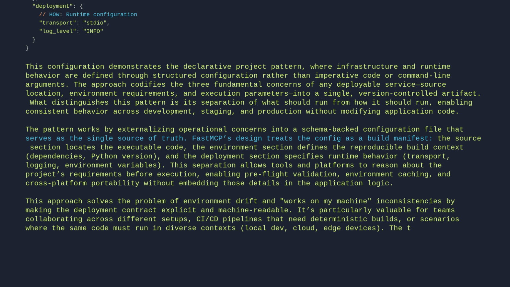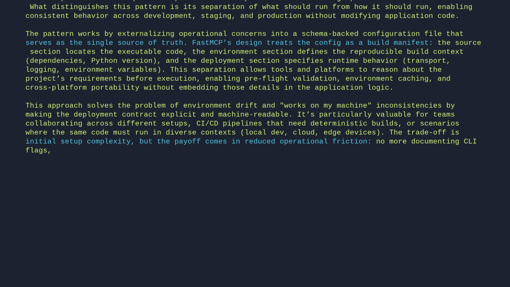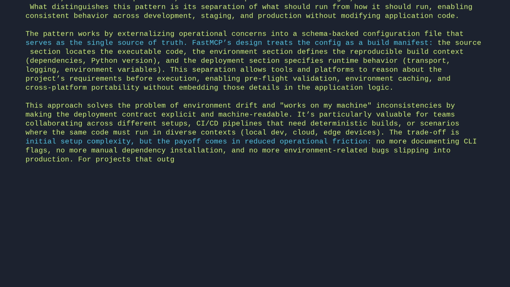The trade-off is initial setup complexity, but the payoff comes in reduced operational friction. No more documenting CLI flags, no more manual dependency installation, and no more environment-related bugs slipping into production. For projects that outgrow simple scripts, this pattern becomes a force multiplier for maintainability.